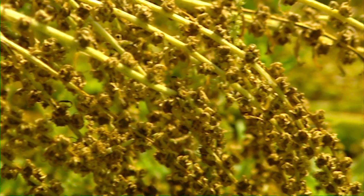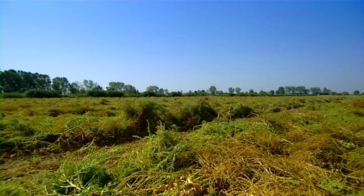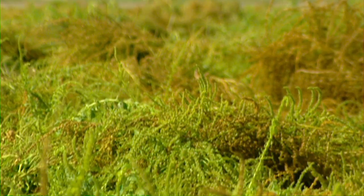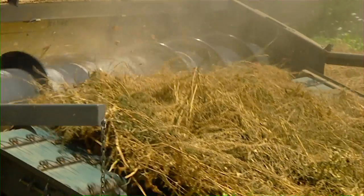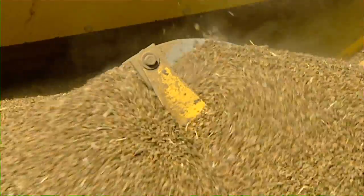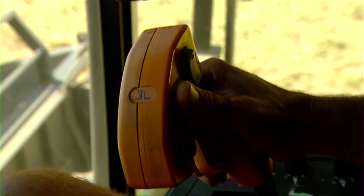Approximately 1 month after flowering, the seed is almost mature. New techniques allow us to measure the seed maturity and choose the right time for cutting. Some 4 days after cutting, the seed is mature and ready for harvest. Choosing the right moment to harvest is crucial to the seed quality. Harvest too early and the result is poorer seed quality and slower germination. On the other hand, a late harvest will reduce seed yield due to shedding of the seed.